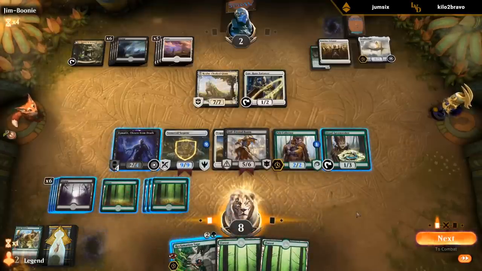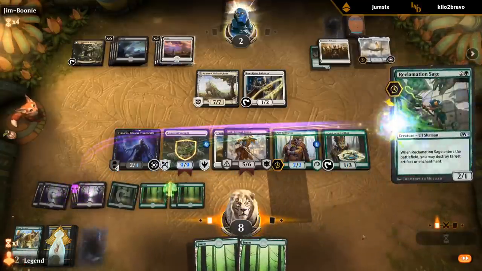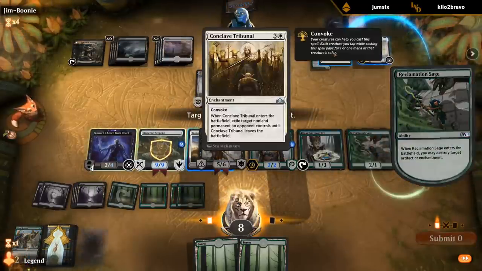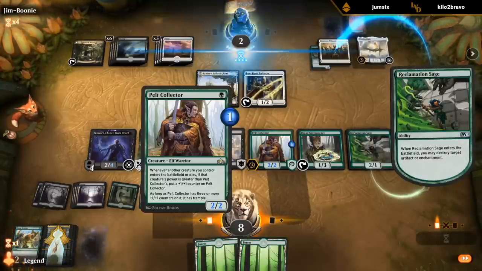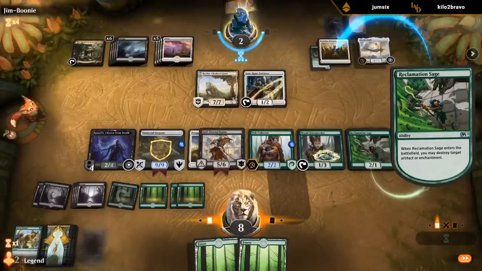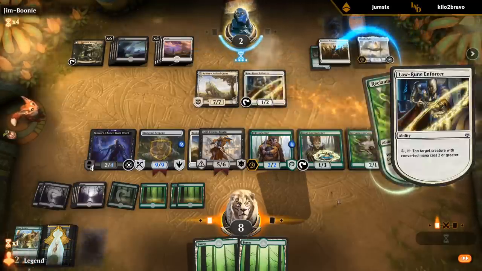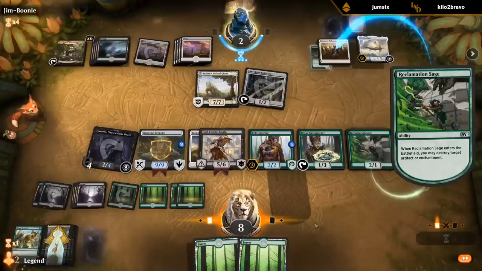Now it's probably fine to Reclamation Sage the Tribunal instead of the Weatherlights. Yeah, destroying the Trapped in the Tower was also an option. This play lets me put an extra counter on Pelt Collector, which might be relevant, so not sure which is better. Interesting, they're not tapping the Questing Beasts.